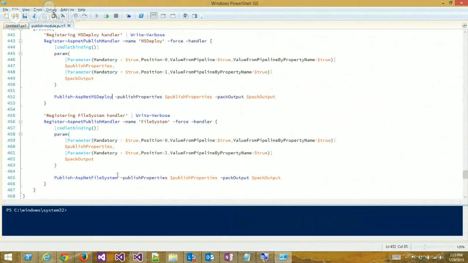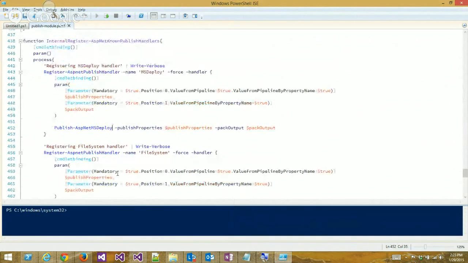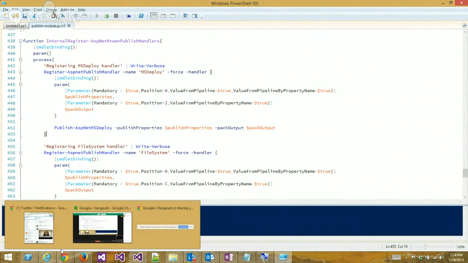They're just registered as handlers. In this particular way, you can see how I register a handler here. I say, hey, here's a handler. It's named MS Deploy, and then here's the code for it. So you could also create your own custom handlers here. And you can create different values inside the publish profile that would then, instead of doing an MS Deploy, do a file system publish or a custom publish that you have.